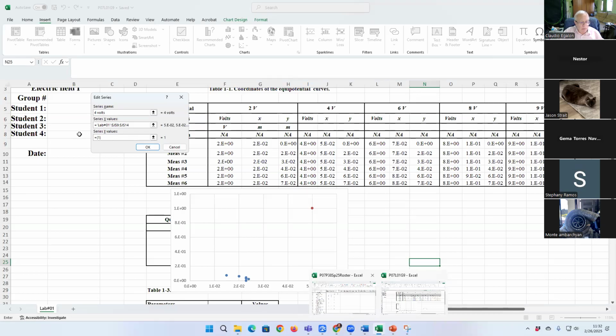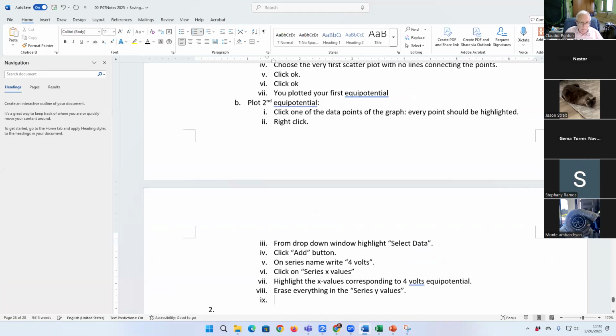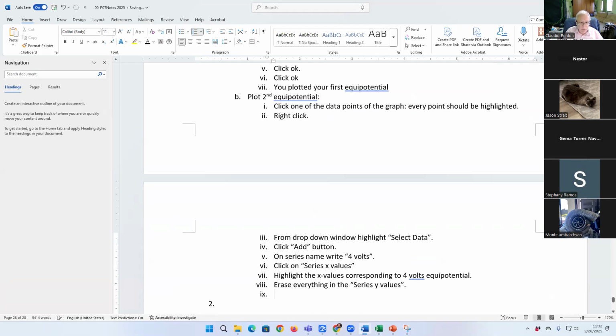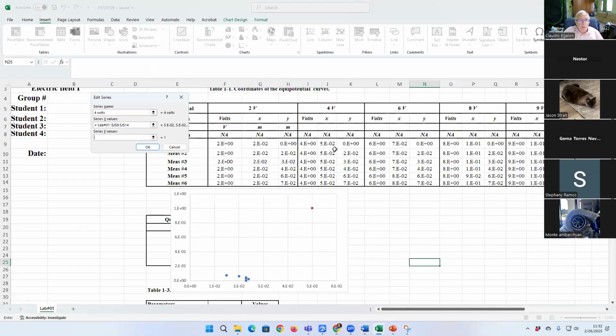Erase everything in the series Y values. Highlight Y values corresponding to the 4 volts equipotential.